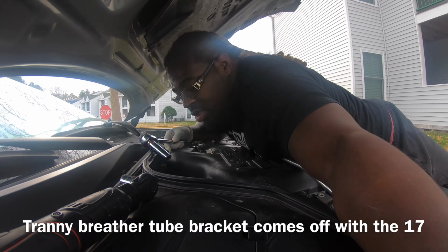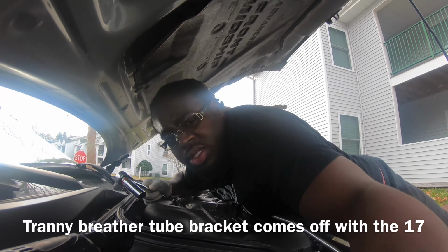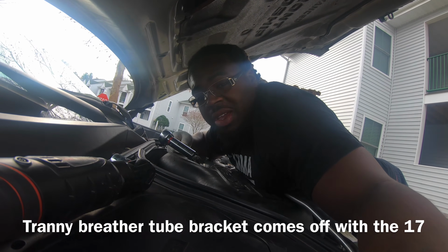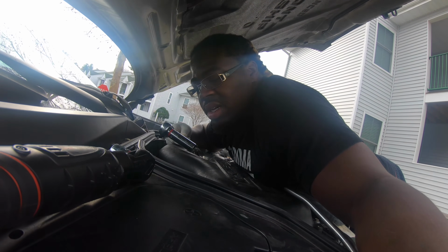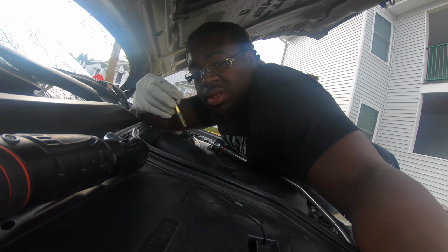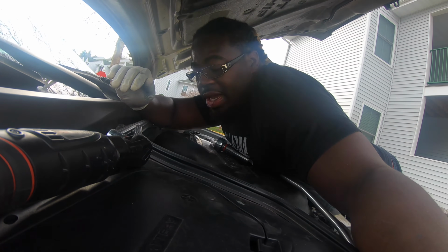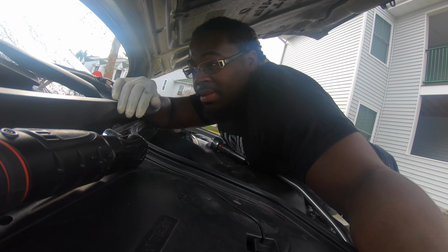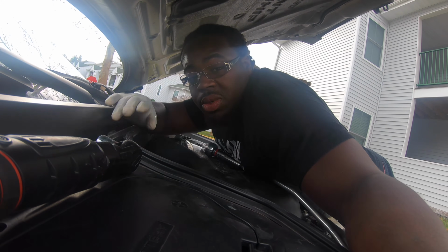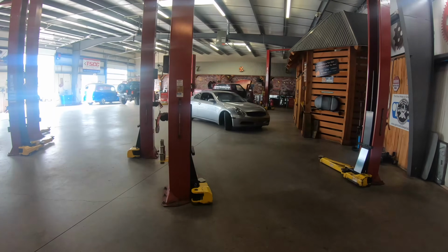As you can see, I'm using a different variety of tools. On the 2004 version of the G35, you do not have to take off that little bracket that has the 10mm nut connected to it. The two transmission bolts that go to the engine are 17s, and they're right below the bracket. Getting to them is easy, but how easily they come out depends on how a person torqued the bolts before you.